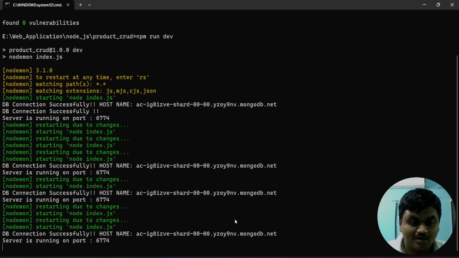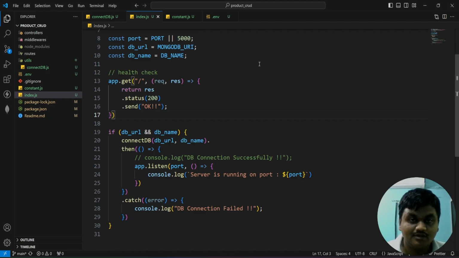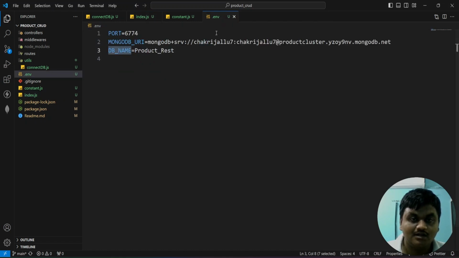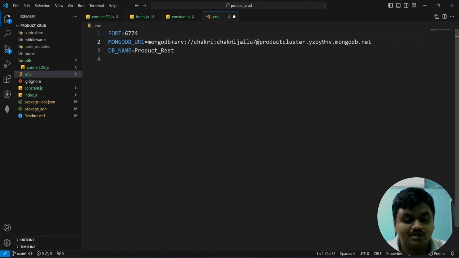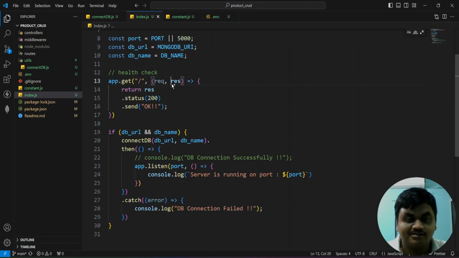If you get any error, we are going to see here how it fails. If you go to the .env, instead of the username, I'm going to write only "checkread". Go to the application, go to the index.js and save this file.